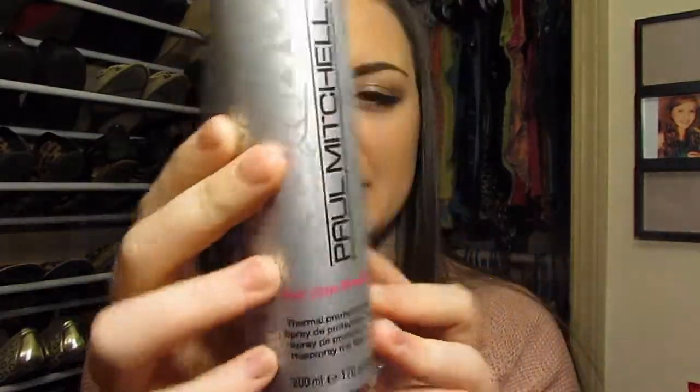It's been really dry here lately and so when it's dry outside there's a lot of static electricity. On the days where my hair doesn't want to cooperate, I've been using this — and I got it a long time ago, but it's still been one of my favorite hairsprays. It's the Paul Mitchell Hot Off The Press. It's a thermal protection hairspray, so it's kind of like a double use. I use it mainly to keep my flyaways down. It's got kind of a watermelon-y scent.